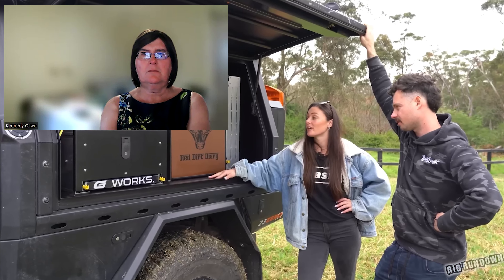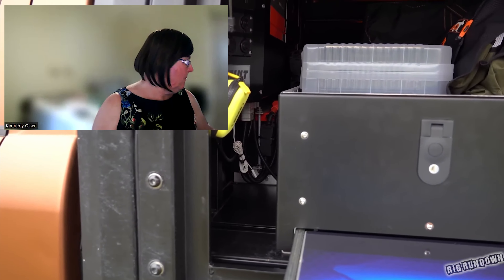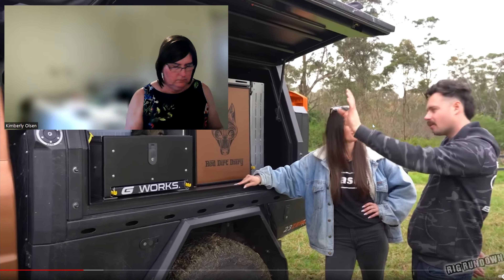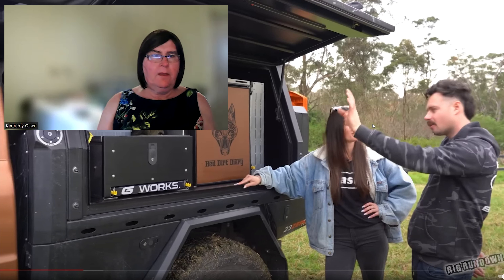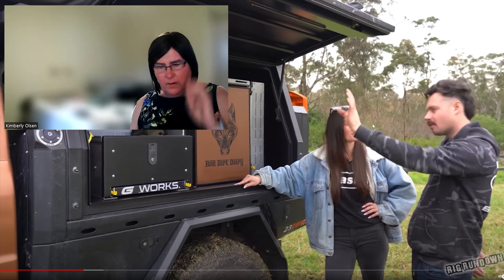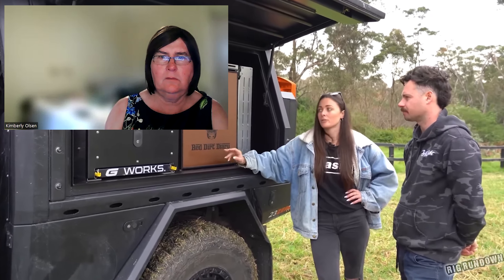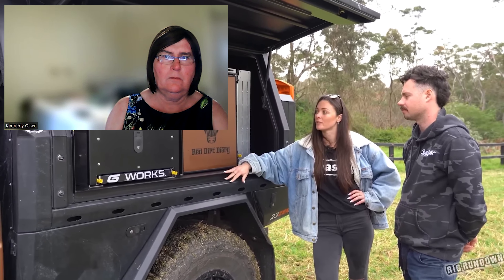So this is the living side. I've got the 85-litre Bushman's upright fridge, just a drawer and table combo. I've also got the full 12-volt system which we'll probably get into later. It's full RedArc in here — I've got the RedVision display screen, the vehicle management system, the RedVision one, Manager 30, 2000-watt inverter, and two 100 amp hour lithium batteries. Everything's RedArc. It's like literally the exact same as mine. G-Works works with a company called 12 Australia — this is called the Volt Series. They have three different Volt Series packages you can put in tray canopies — they made the panel and the Volt Series did all the electrical side.